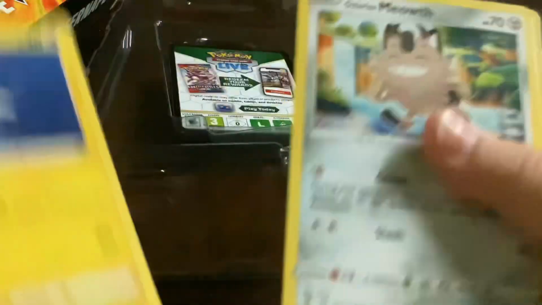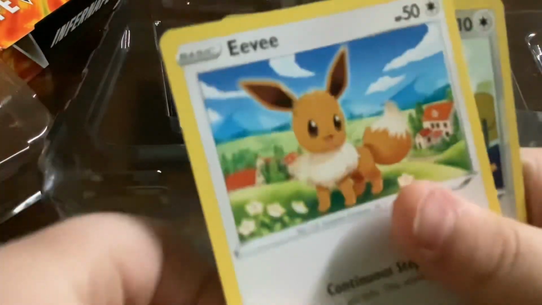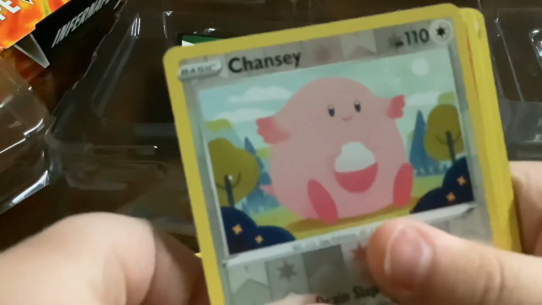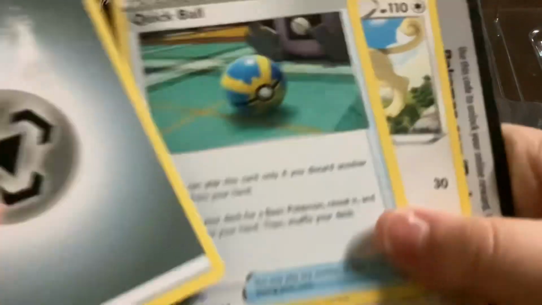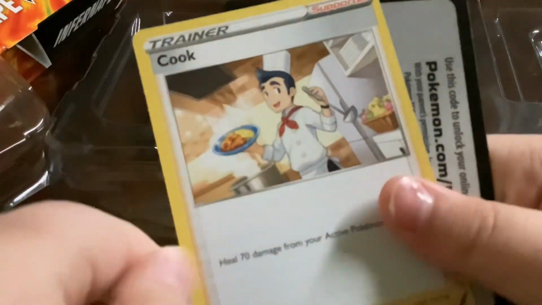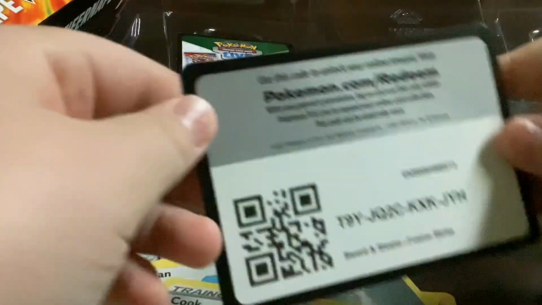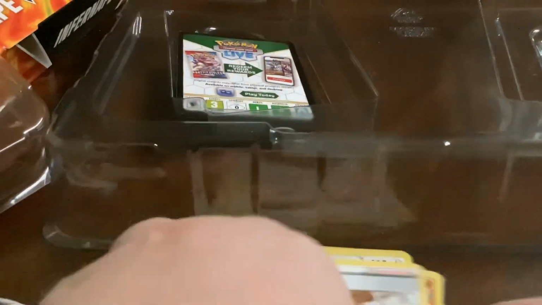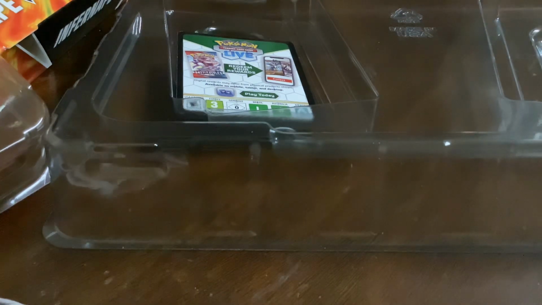So, we got Tyama, Galarian Meowth, Gossifleur, Panpour, Eevee, Chansey, and a Scent of Scorch and an Energy. And then I got the Quick Ball and then the Prairie Hen. And then we got the Cook. Promo card, something to scan on my TCG game. I'm just gonna set the cards right down.